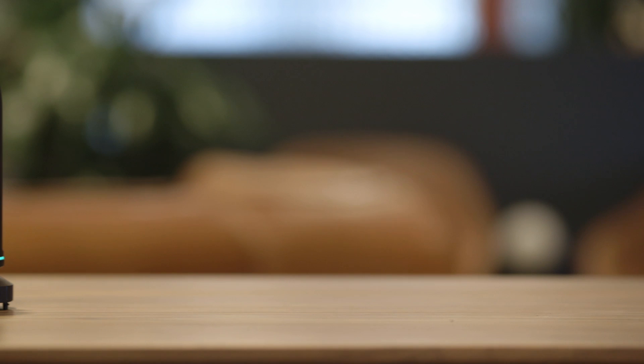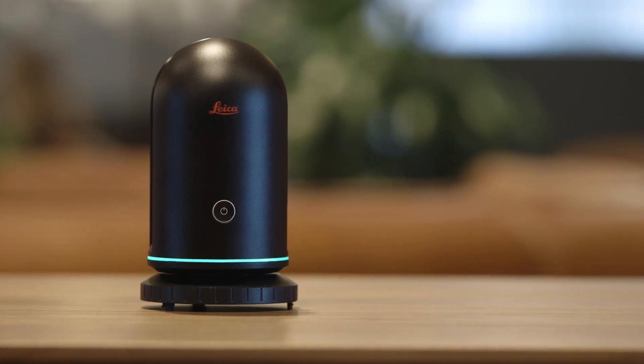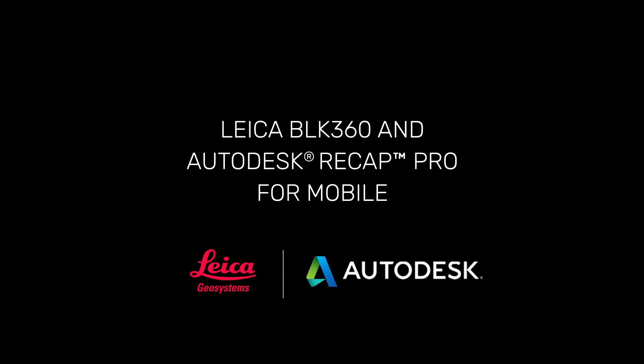You can make views with annotations right there while you're taking the next scan. You can put notes saying this is what they want and where they want it, and have a pretty defined outline of the design by the time you go back to the office. Anything you know when you're out scanning, you can attach to that. This is going to make it easier — it's lighter, quicker, and everybody's happy.